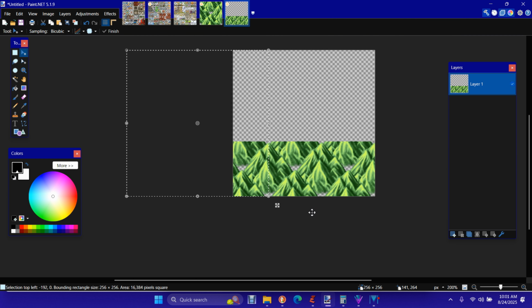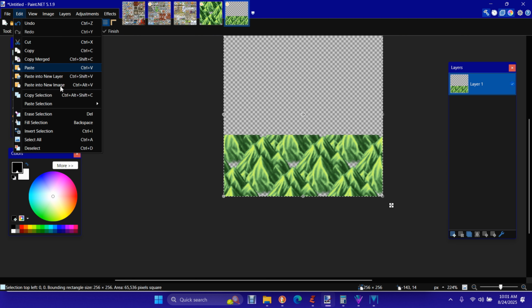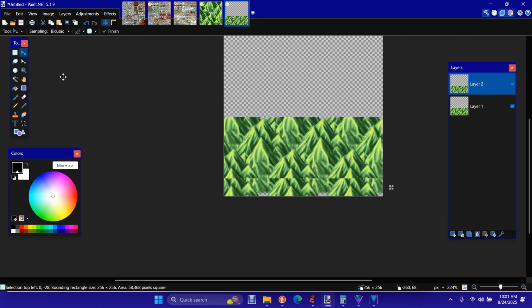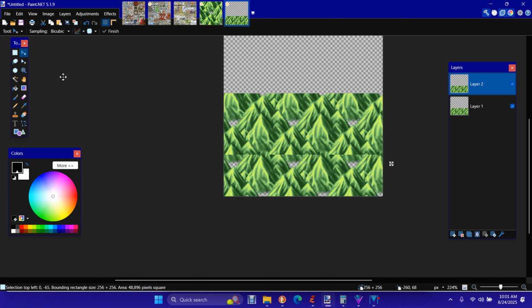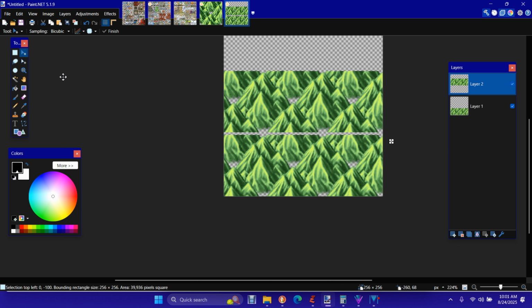Okay, so now we're going to do the same thing, Control A, Control C. We're going to copy that and edit, paste it in again. And this time we're going to go up. Okay, and then we will mate it back together again.